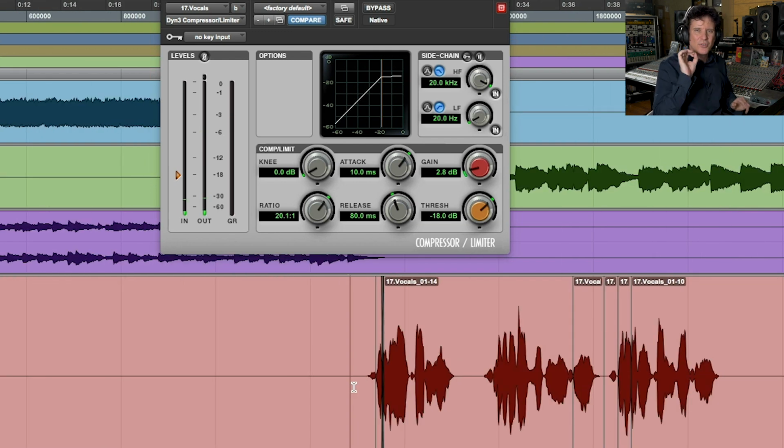You see here how some of this detail work can really do wonders for you. Now, there's a lot of people that advocate, and I do too, serial compression. You hear it from so many of the older producers, engineers, and mixers. They use tons of compression, especially when they were mixing only on consoles. They would have maybe the SSL bus compression. They would also insert LA2As and 1176s. There's some very famous producers that are using tons and tons of compression. I've been in a room and seen compressors going like crazy.